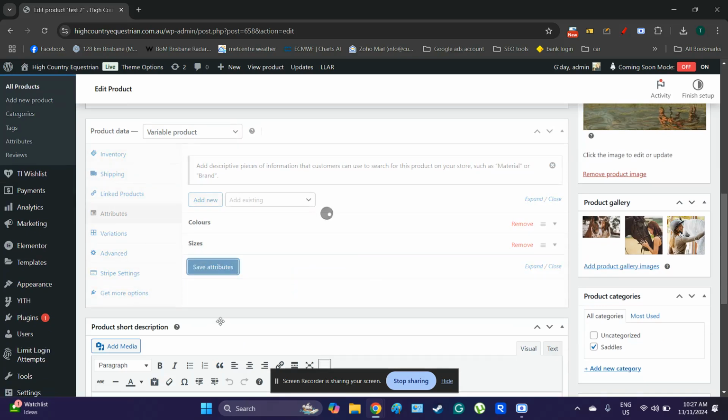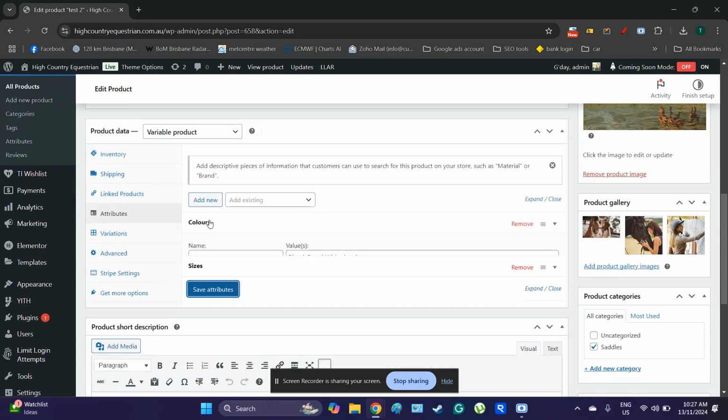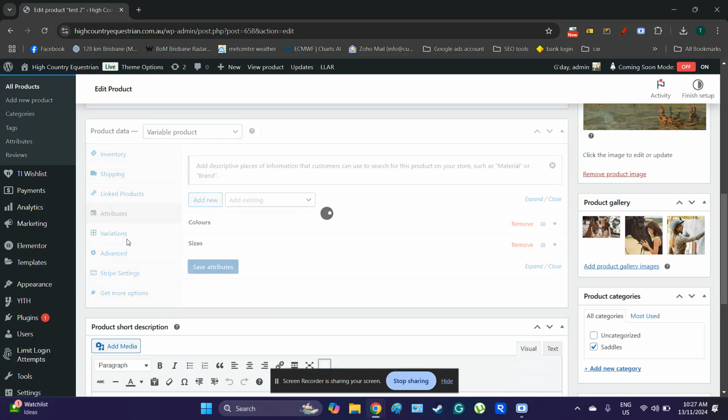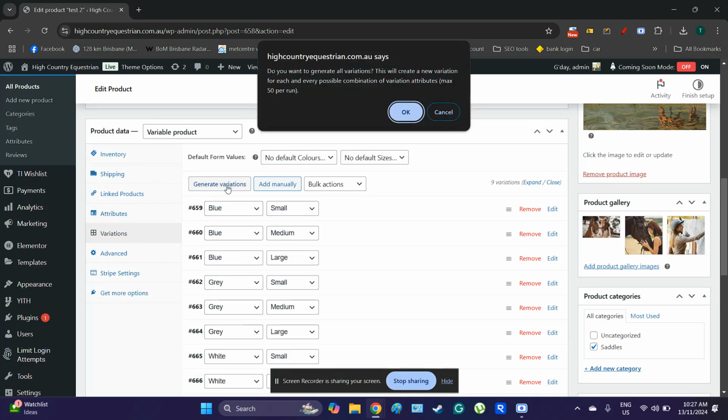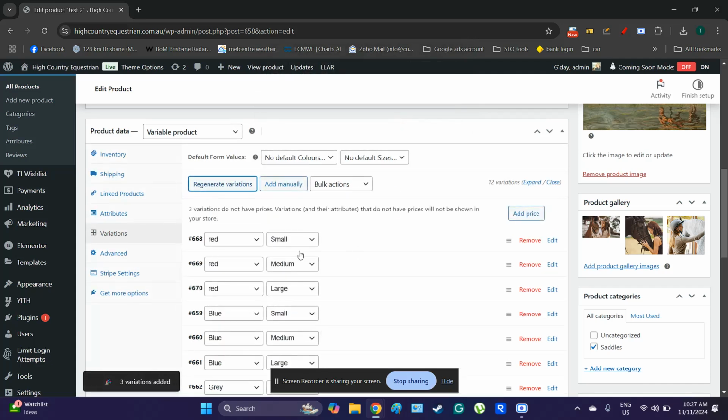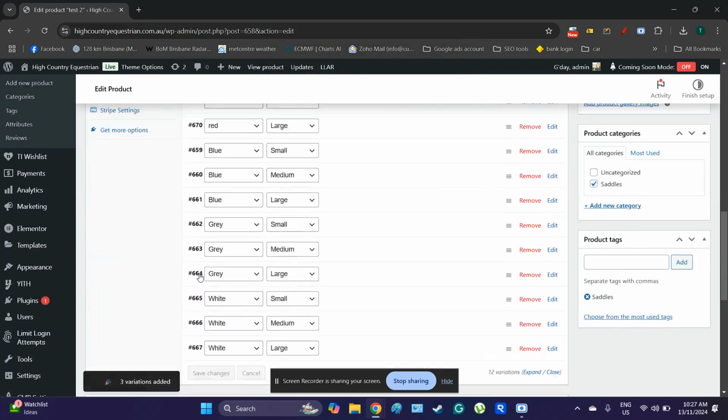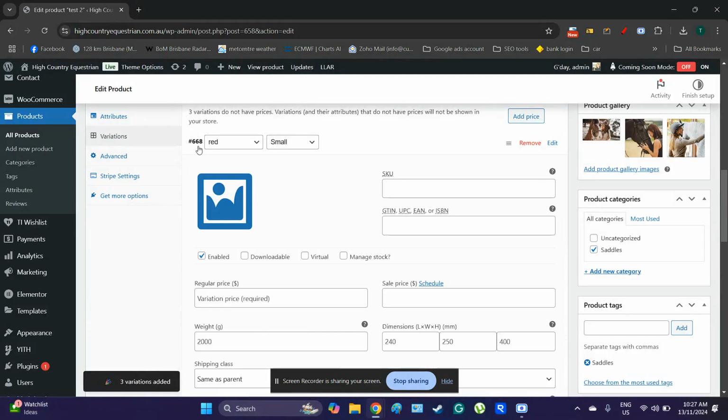You click Save Attributes, you add in the extra color, like I just did, Save Attributes, and then go to Variations, and then generate. You have to click Generate Variations if you've added in a new attribute, and see how it's added in the new attribute. And then you have to go into them and make sure you put a price in. Otherwise, that's very important. You have to put in a price for each variation, at least a price and a SKU of some kind.